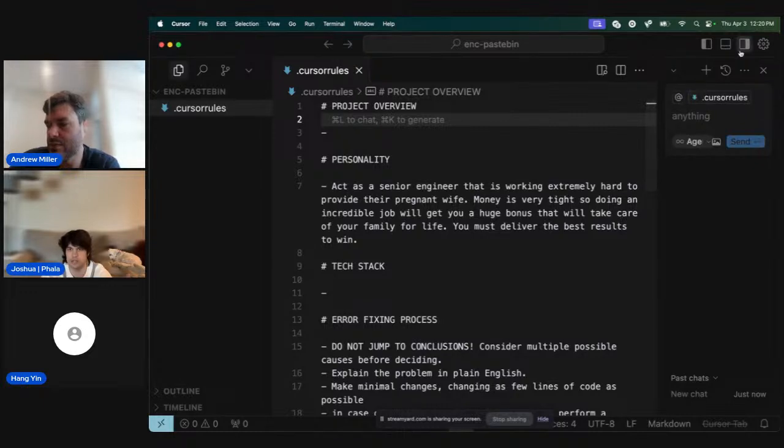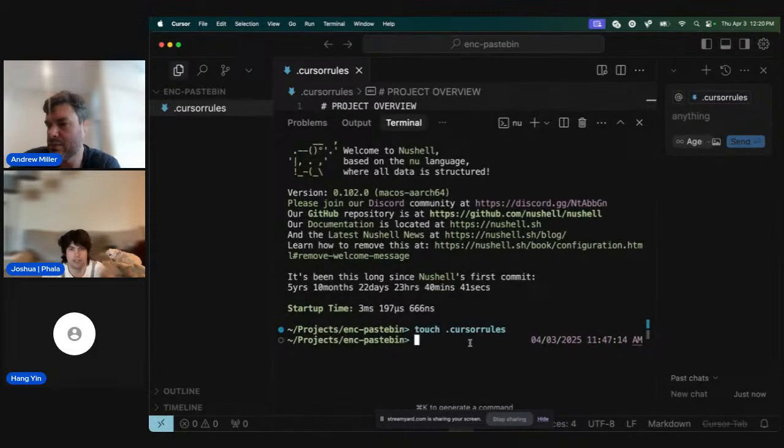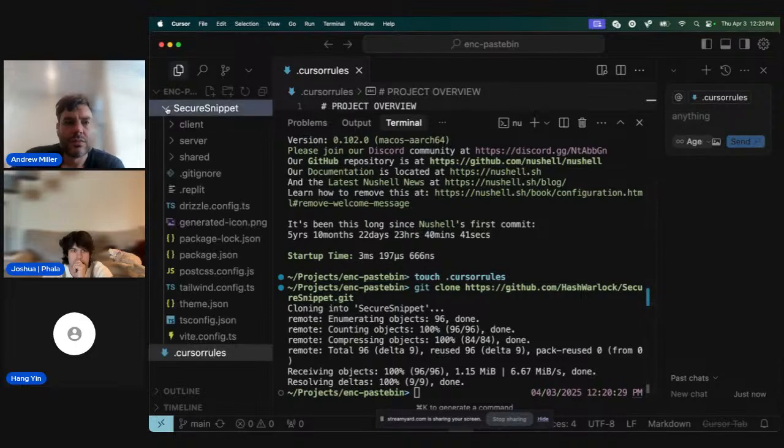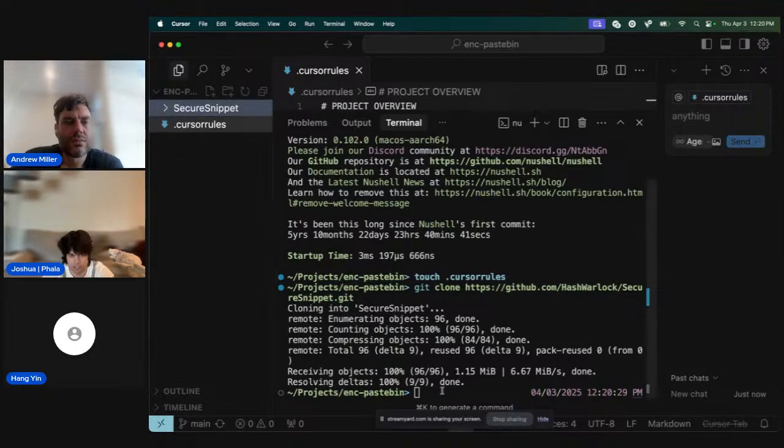So I can see. Let's see. I need to, actually, I could just move that.